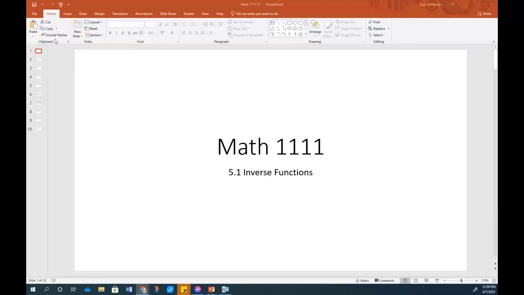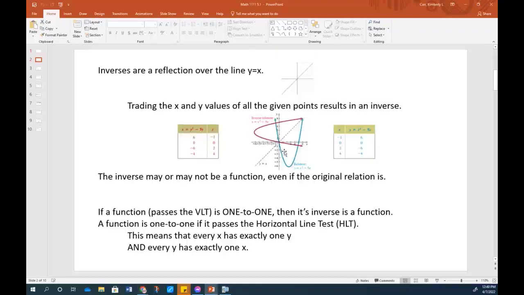This lesson is about inverse functions, which is a little bit like reversing what a function does, but it can make a graph of its own. The key information on this slide is a lot of words because it is just information and not really an example.